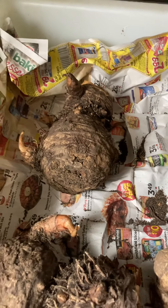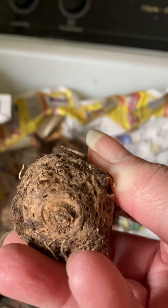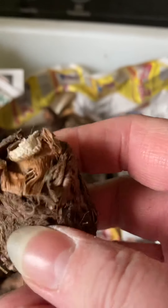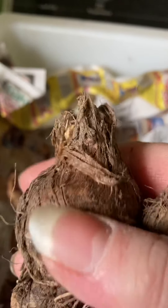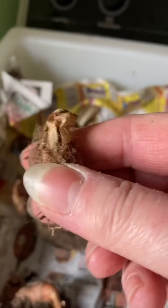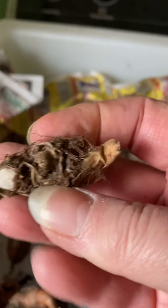I don't know how well these small ones are going to do — they are kind of small. When you're bringing them out of storage, if you want to make sure they're viable, they should be pretty firm. This is where the sprout was and the leaves were coming off of it last year, and that's the bottom. I had some that I'd put in the ground that didn't do great. You just want to feel that top where the old stem was — it's going to be a little soft, but you can leave it on. I did have one tiny one that I put in storage just to see what it did, and this one is kind of squishy — I don't think it's viable. I'm not even going to bother planting this one.